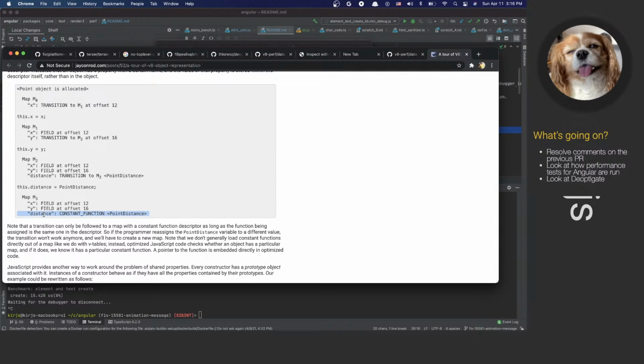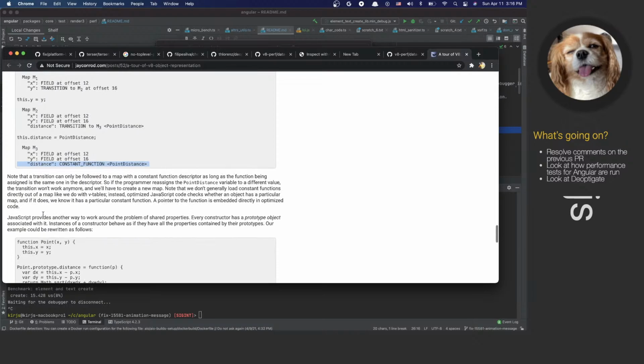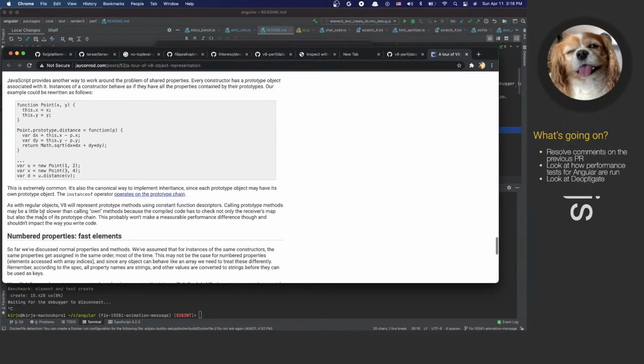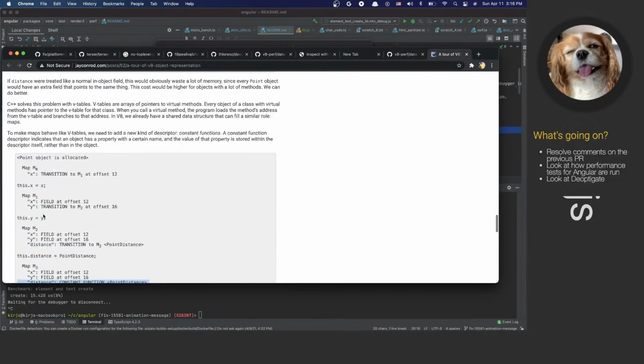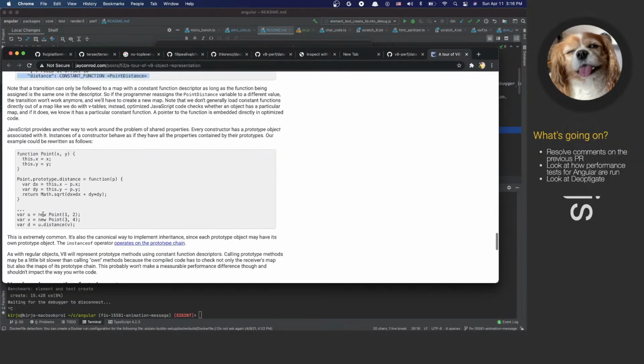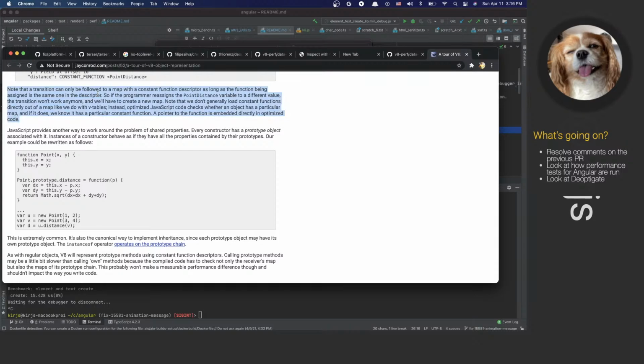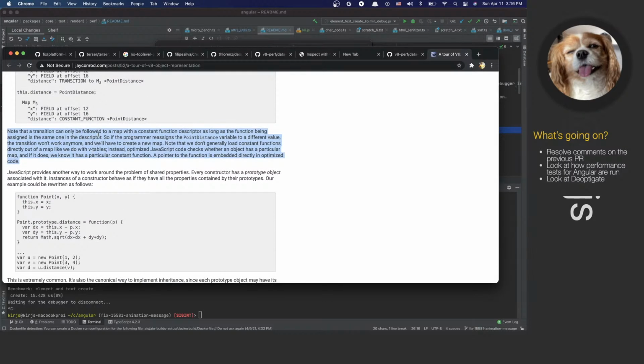Yeah, so here... Another transition can only be followed to a map with a constant function descriptor, as long as the function being assigned is the same as the one in the descriptor. Alright, so it has to be the same function, right?